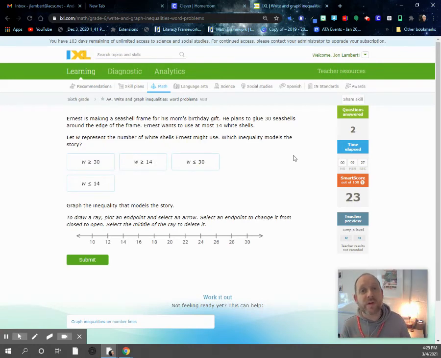So that's what you're going to do as you're working through these. Look for the operative words, figure out what you need, write the inequality, see if you have one that matches what you wrote as an option. Make sure that the values that you put in there make sense, and then graph your number line. Remember, a closed dot, like we watched in the video above, means that it will include whatever value the dot is on, and an open dot means that that particular value doesn't work, but anything greater than or less than, depending on which way your ray goes, those values will work.